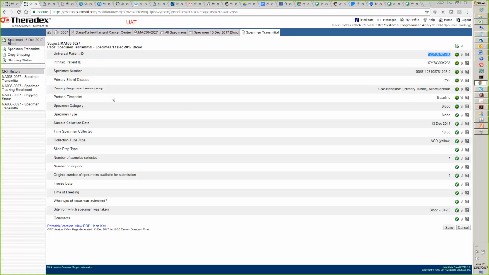The universal patient ID is always at the top. The treatment patient ID is right in the RAVE environment in terms of the tabs across the top of the screen. So you will always be able to see that there. Universal patient ID is in a number of places. There's also an intrinsic patient ID, which again is directly connected to the person. And we have the specimen number and some more details.